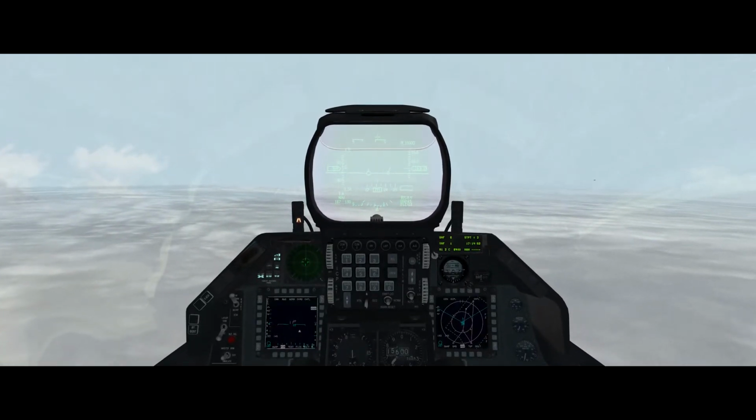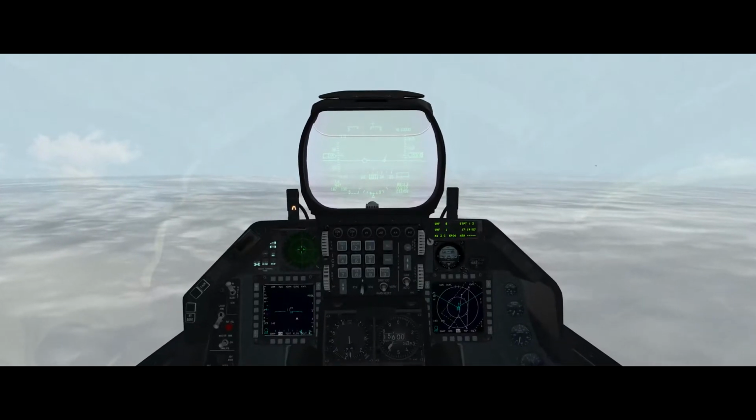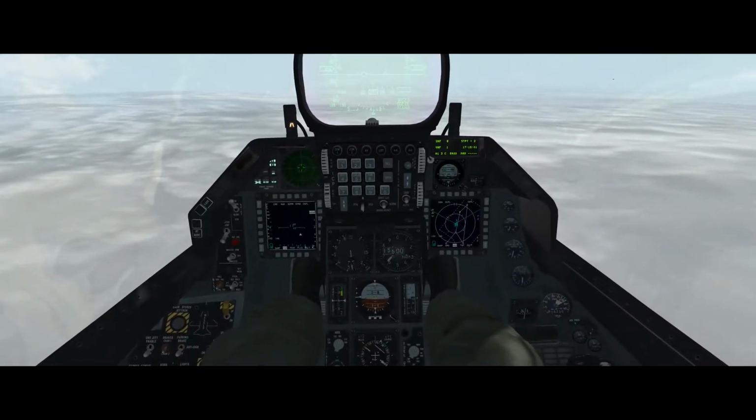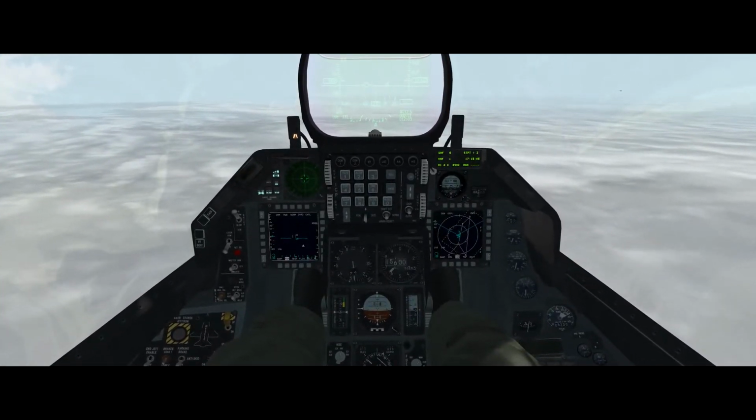When you're stable at 25 degrees, unload, release the pressure, and watch the angle of attack drop immediately and automatically without further input from you. You're then just going to wait for the aircraft to accelerate to 200 knots, and then you can pull the aircraft back up to level flight.